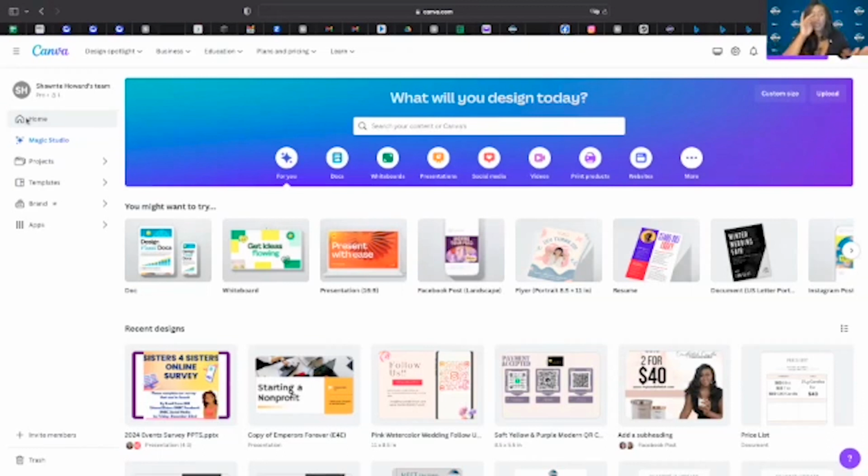Now, I know this is going to kind of go against what I said earlier. I said be very specific about what you want to create, right? I said if you want to create an Instagram story, you're going to type an Instagram story. If you want to create a Facebook post, you can click on Facebook posts.